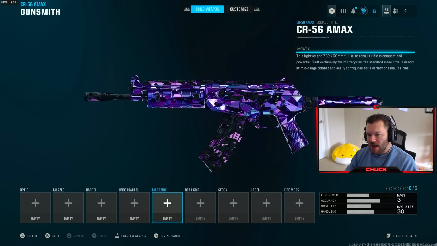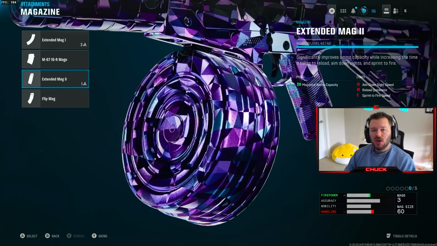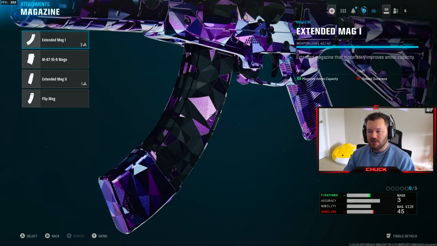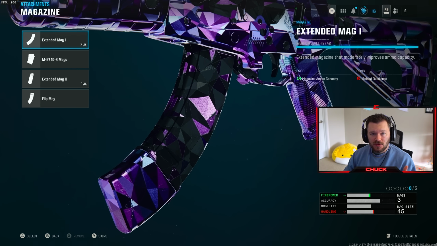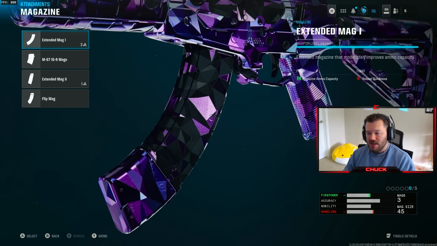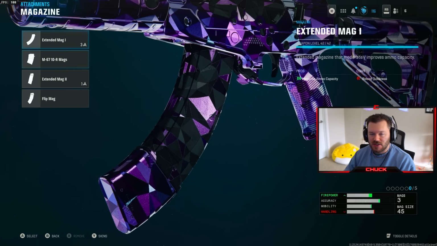So first thing, magazine, you guys can use either extended mag 1 or extended mag 2. Totally up to you and what you want to run. I've recently had a decent bit of luck, even before the update, running extended mag 1. It just feels really good. I feel really agile, mobile, and it gives you more of that Warzone 1 vibe because the AMAX only had a 45 round mag. So I'm going to choose that, but you guys could use essentially either one. It does not matter.